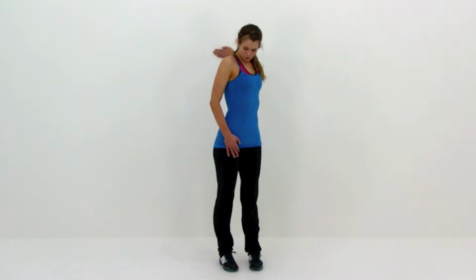Now if you're feeling a little bit more in your bicep than you are in your chest, then just roll that shoulder so the inside of that elbow is facing down. All right, just about 5 seconds left. And go ahead and let it relax.